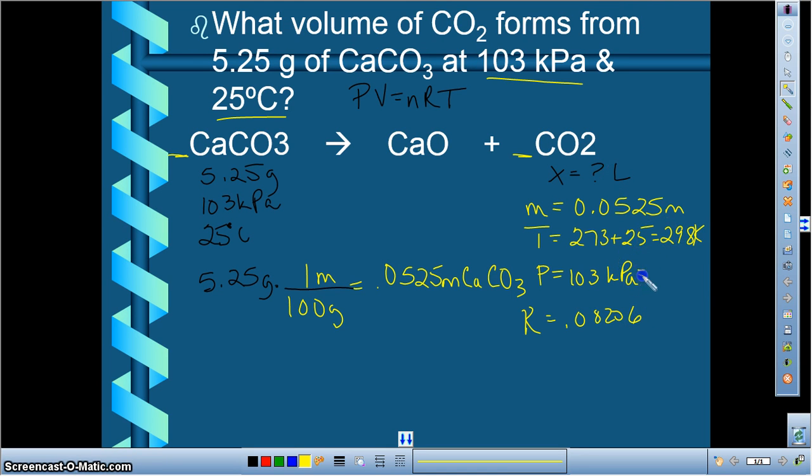We do the conversion to atmospheres. There's 101.3 kPa in one atmosphere. This pressure is going to be 101, or let's say 102 atmospheres, 1.02 atmospheres. And then we're going to take this and plug it into the Pregnert formula, giving everything except for liters.